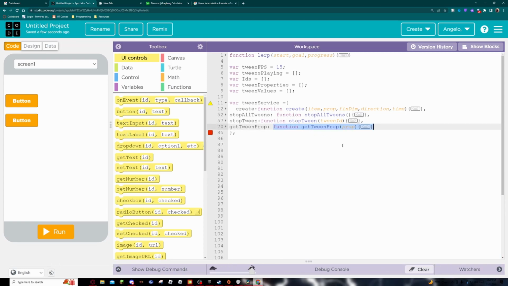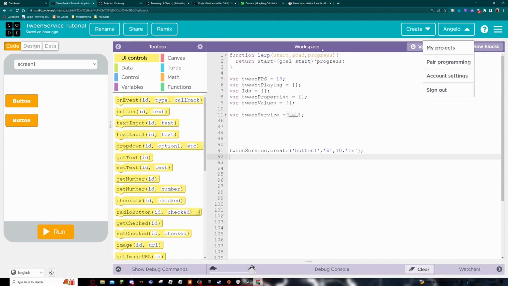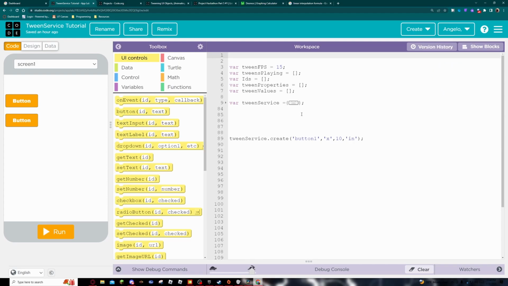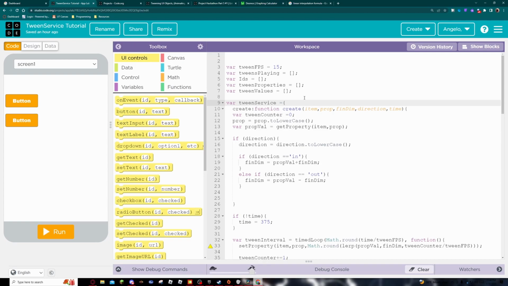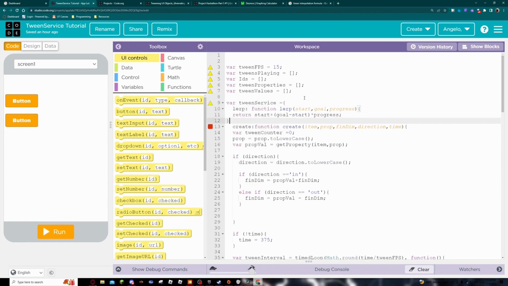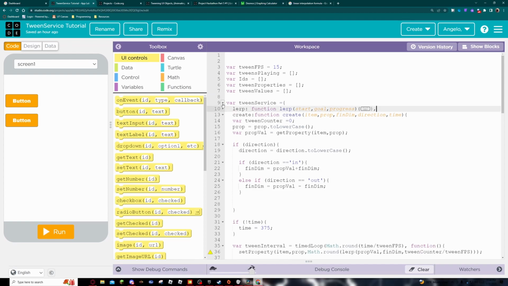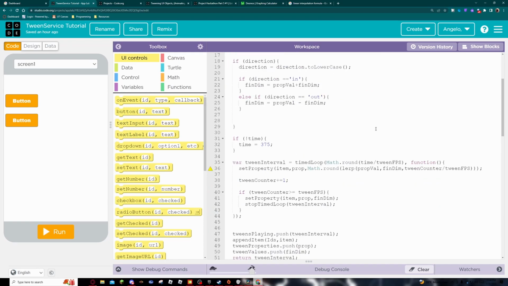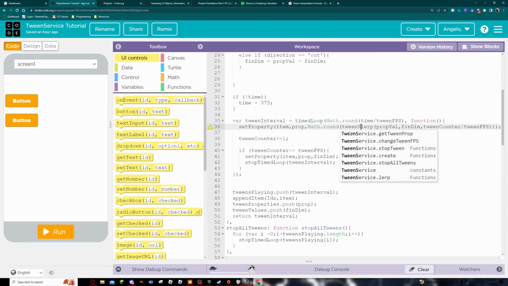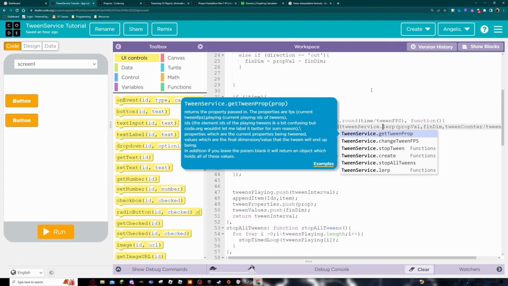Let's drag it in. Future me here, I did realize I forgot to do something. I forgot to include this lerp function in there. So you're going to want to cut or copy it out, create a lerp, and paste it in. Like that. Also, because this function is used in the create, you're going to want to go down here and change this to TweenService.lerp.